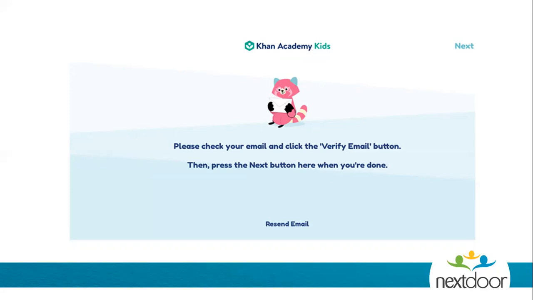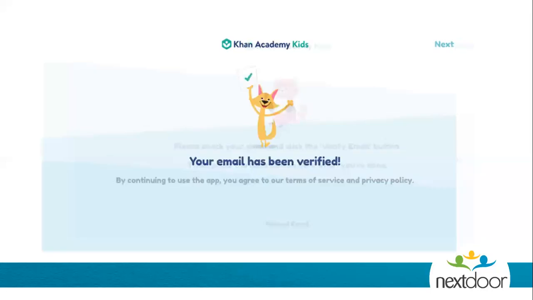If after 5 minutes it still hasn't come through, you can click at the bottom of this screen and resend the email. Honestly, most of our families find this to be the most problematic step in setting up our Khan Academy Kids account. Once you get the email, you just click Verify, and the following screen should come up.